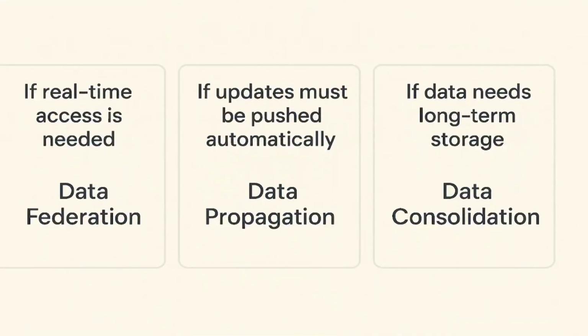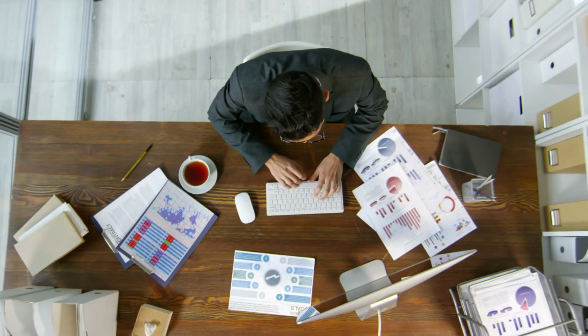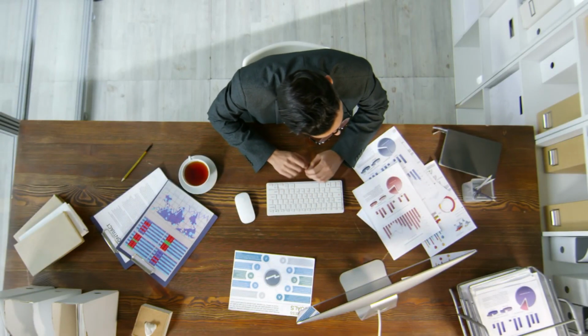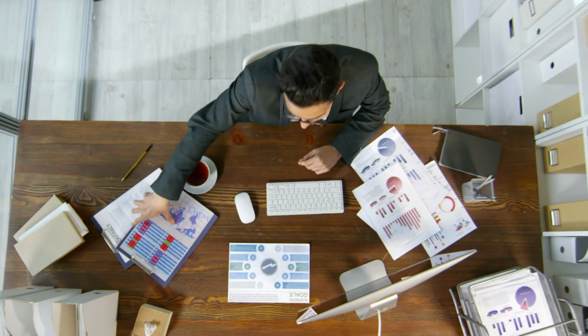So, which data integration method is best? It depends on what you need. Need real-time data without moving it? Go for data federation. Want real-time updates pushed to another system? Use data propagation. Need a permanent storage solution for analysis? Data consolidation is your best bet. Most businesses combine these techniques depending on their needs. For example, an e-commerce site might use data propagation for real-time stock updates and data consolidation for sales reports.